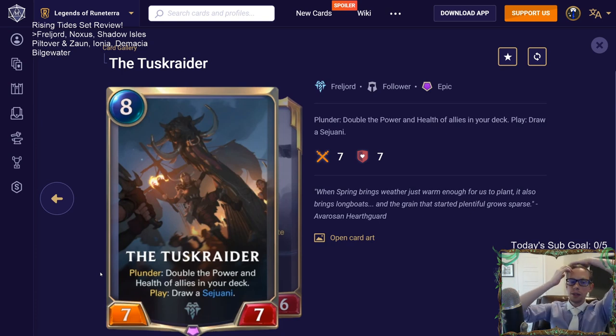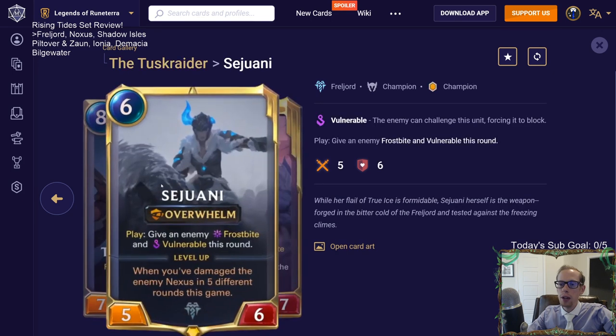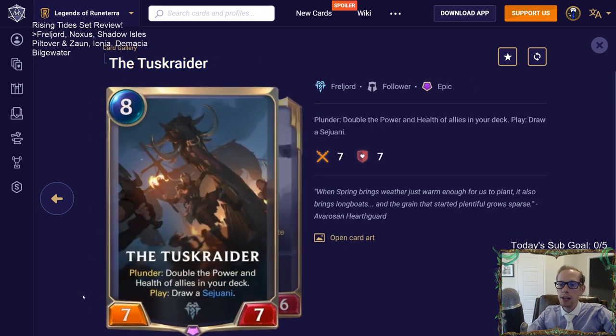This card's not bad against recall stuff, like Will of Ionia, Vengeance. This card's not bad against that because these triggers happen whenever you play it. If you play a Tusk Raider and then they Vengeance your Tusk Raider, you still drew a Sejuani and you're basically even mana. That's not bad. And that's the worst-case scenario. You also may have just doubled the power and health of all the allies in your deck, which would be ridiculous.